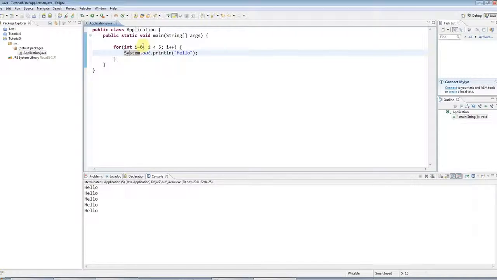So now we've got a standard for loop, and if I run that, it will execute 5 times. So the first time i is 0, and then the condition's checked, i is less than 5, yes, so this is printed out, and then this is executed, so now i is 1. This is not executed again, this is only executed before the loop starts for the first time. So what happens next is this is checked, i is less than 5, yes, because it's 1, so this is printed again. i is incremented, i is checked again, this is printed out, and so on, until i is equal to 5, and then this is no longer true, and the loop will not go into here, it will just stop.